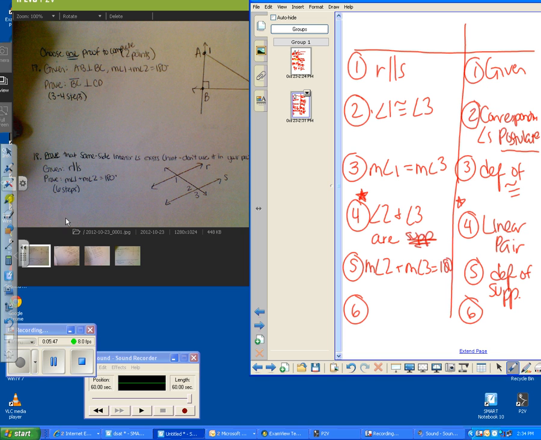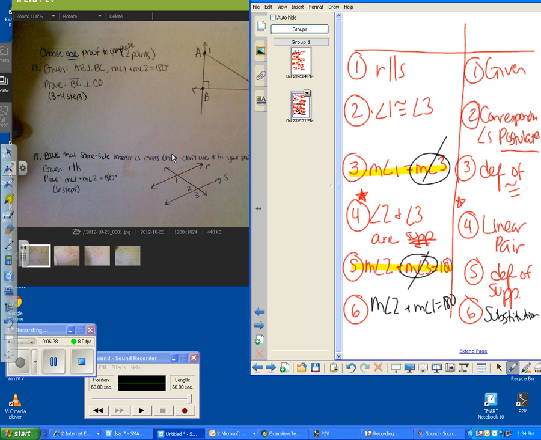Now, if we look at our story so far, if you were explaining this to someone, you've hit some good points. You said, okay, measure of angle 1 equals measure of angle 3, and you say measure of angle 2 plus measure of angle 3 equals 180 degrees. If you notice, these two characters are exactly the same. So what are you going to do? You're going to kill them off, and you're going to replace measure of angle 1 over here. So measure of angle 2 plus measure of angle 1 equals 180 degrees, and that's what we wanted to prove. So we can say that the last step was substitution. So this is how the geometry gods used corresponding angles postulate to then prove same side interior angles, which is what we can use in future proofs.